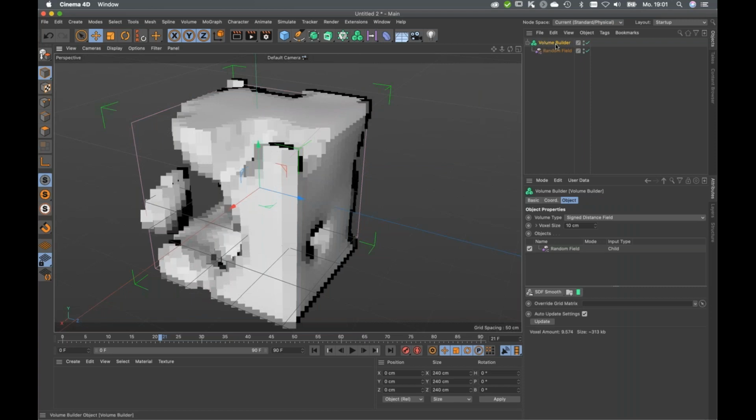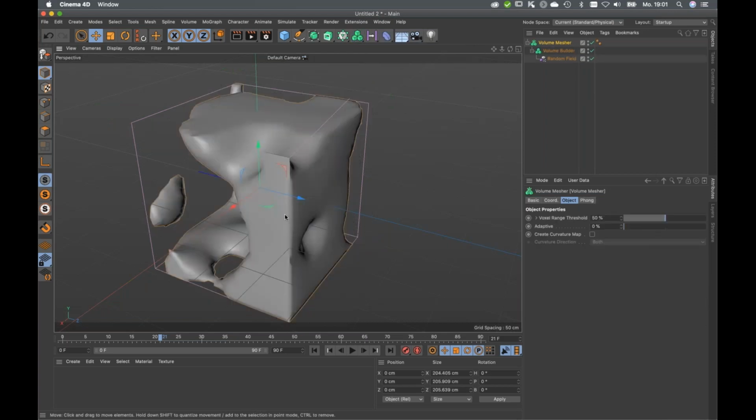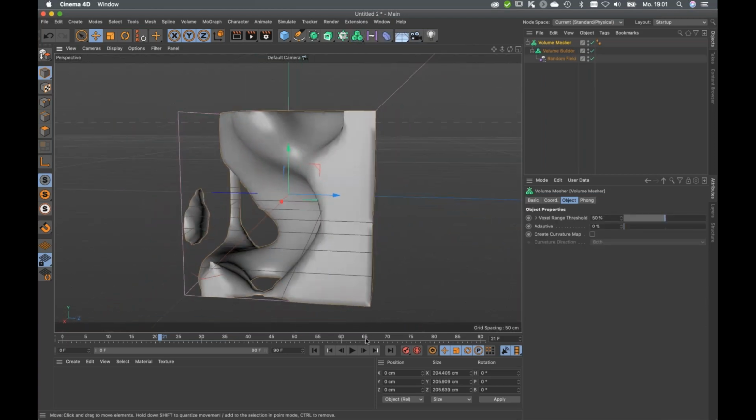This way it creates the volume builder as the parent. Then I'm also, again, going to hold down Alt. Minecraft noise. Yeah, exactly. And here we go. So this is already a meshed noise.